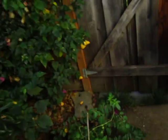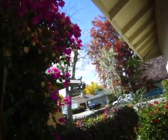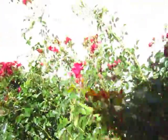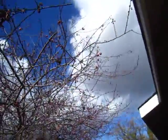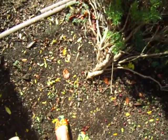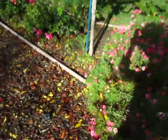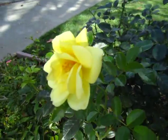Oh, new little tomato. Bougainvillea. That's so pretty. Our bottle brush. Oh, yes, there is a little bottle brush hiding. Oh, we still have olive. One olive. That's so pretty. We already harvested. Hello, birdie. We will plant something here. There are too much room. What a beautiful yellow rose.